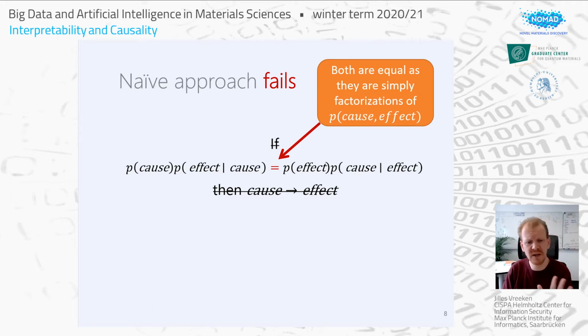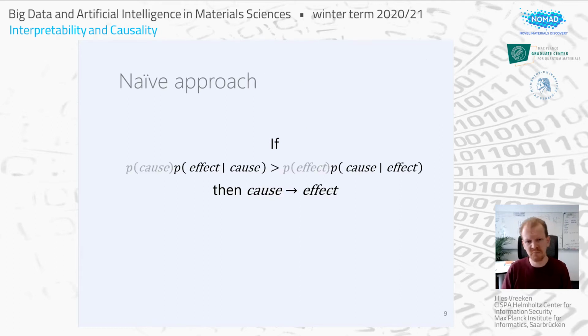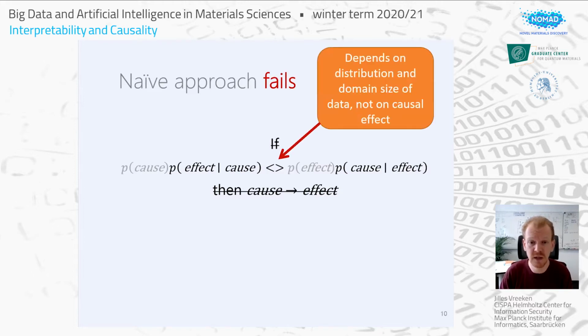Okay, if this is symmetric, screw it, we're just going to make it asymmetric, right? You can't catch me that easily. Why wouldn't the probability of effect given cause be higher? Cause should elevate the probability of effect. That should be higher than the probability of cause given effect, could be one suggestion. Sorry, that also fails. Even though in specific instances it may hold true and you may determine the correct direction, in many others it will completely botch, because what you're measuring here depends completely on the distribution of effect, the domain sizes of these things, and so on and so forth. All sorts of things that have nothing to do with the actual causal effect.